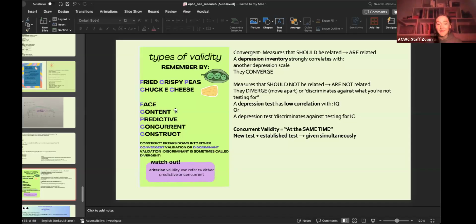So content, I think of it as like domain. So for example, when we go to take the NCE, there are like 8 sections we expect to be tested on. And we've been studying for those 8 sections. Do y'all know how many sections you have to study for on your exam? I'm sorry, I should use the word domain. There are like 8 domains we're going to be tested on. Do y'all know how many domains y'all have?